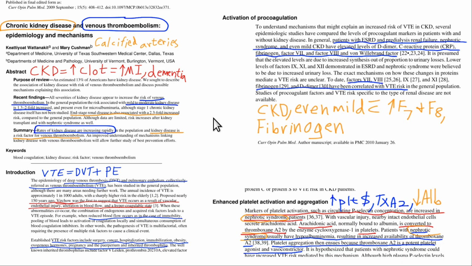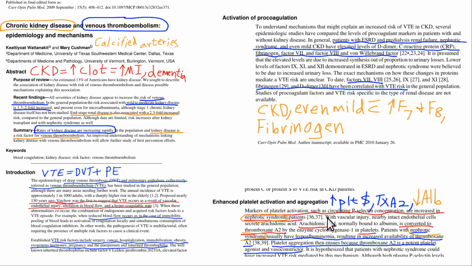All right, so here's some other things. Chronic kidney disease and venous thromboembolism. Venous thromboembolism, VTE, means either a DVT, deep vein thrombosis, a clot in a leg vein, or a PE, pulmonary embolism, a clot moving from a leg vein up into the pulmonary arteries of the chest. So basically, kidney failure predisposes to clotting. It does a bunch of bad things to your physiology. Even mild kidney failure is associated with elevation of blood clotting factors, including factor 7, factor 8, and fibrinogen. So it predisposes you to clotting.